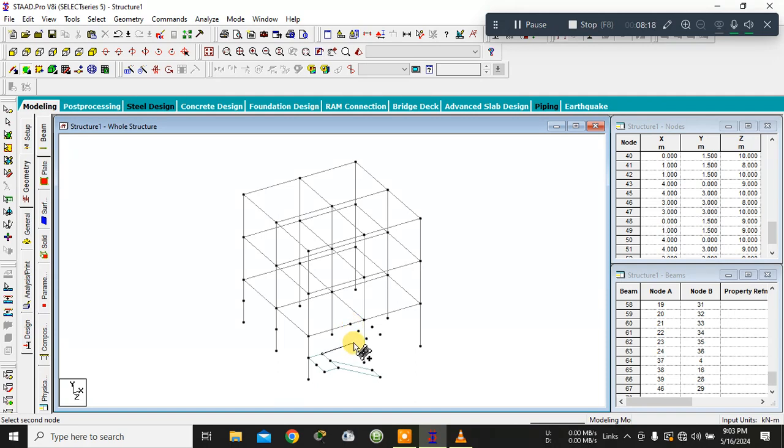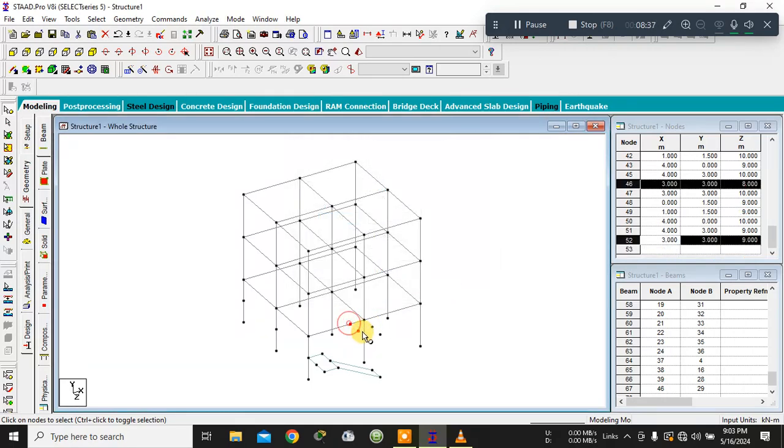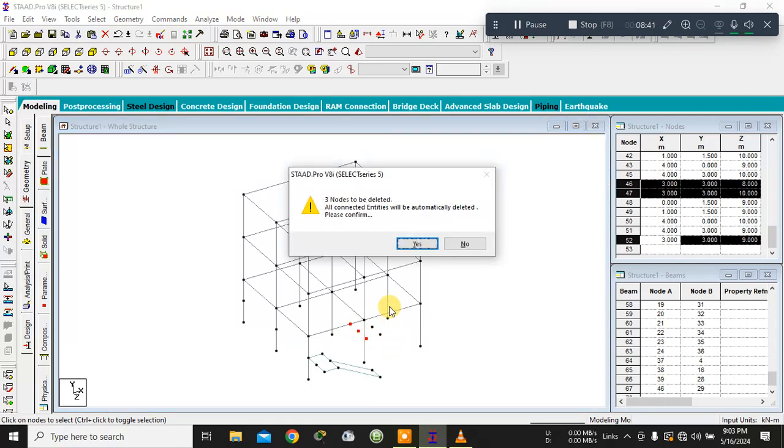Okay, so I have made one mistake, that is I have made these 3 points on this side. So let me do one thing. Let me select with the help of the node cursor this one, this and this, and again copy, cut it.